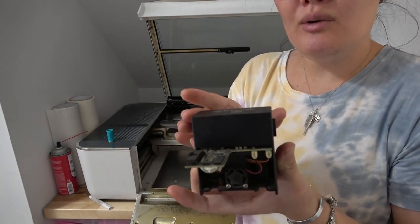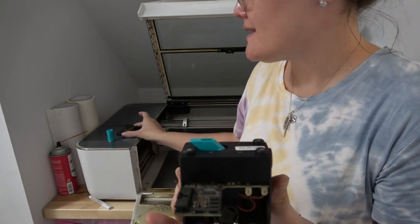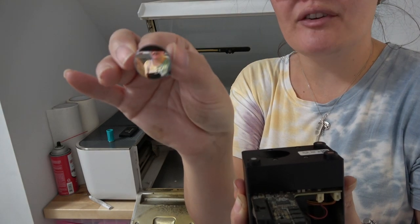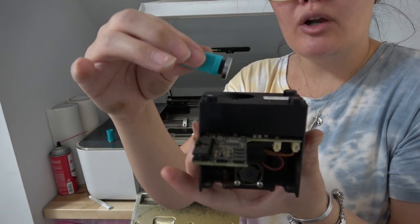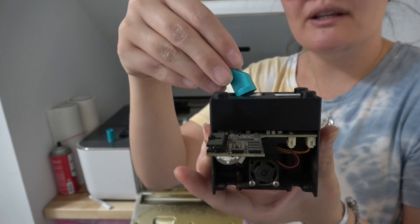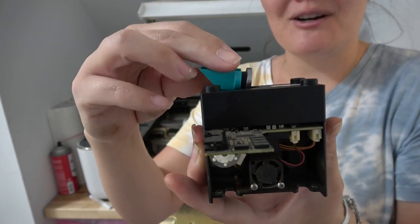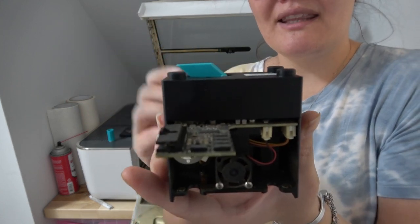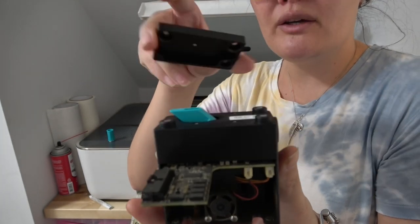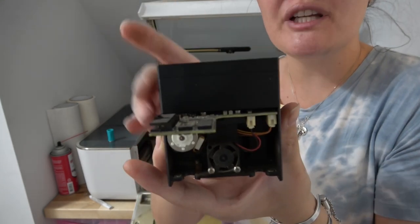When you go to reinstall it, turn the tool around to where it says 'install' — there's no magnet on that side. On the lens itself there is a little arrow pointing up, which means it needs to go back up into your printer head with the arrow pointing up. There's one more lens inside this little compartment held by magnets. Pull it out and clean it. When you push it back in, it will only go in the way it came out — make sure it is fully seated back in there. Then reinstall your lens and printer head cap.